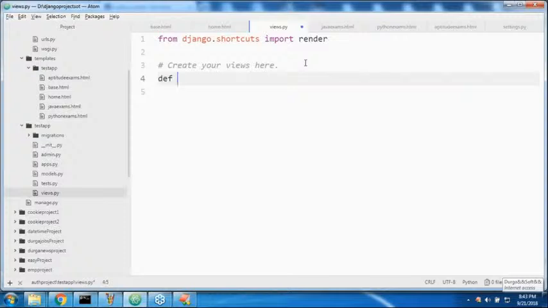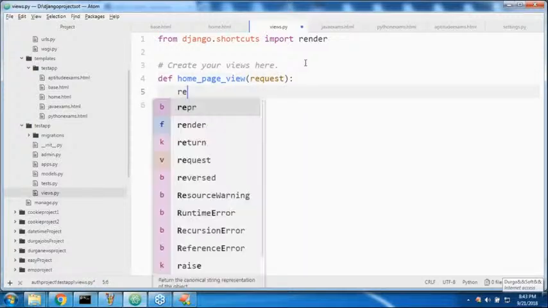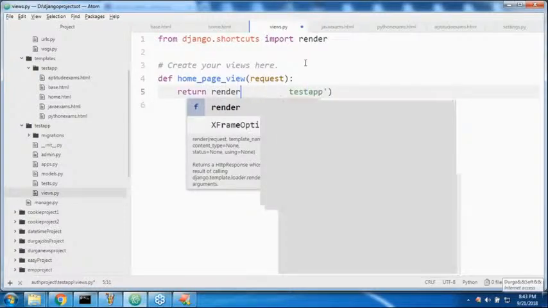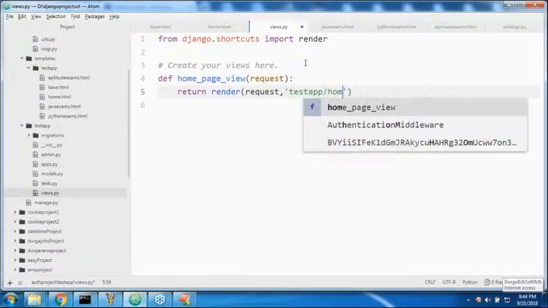Very simple, sir. def home page view. Like this I'm taking home page view of request, return render of request comma, test app slash home.html.